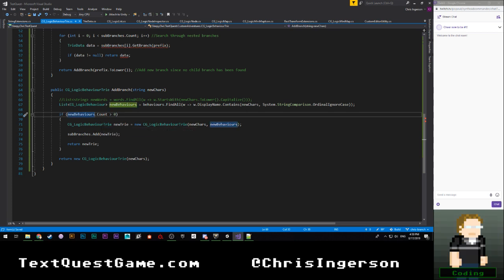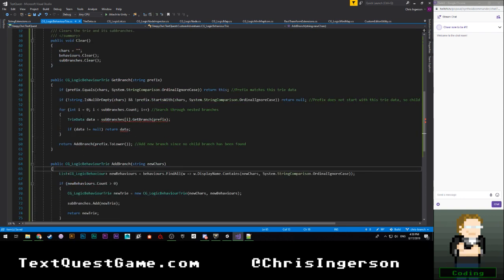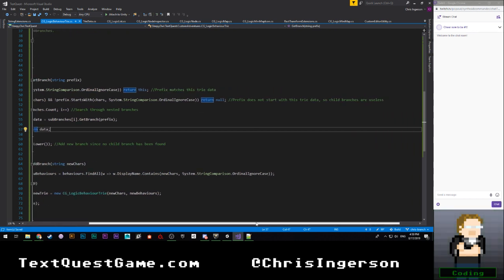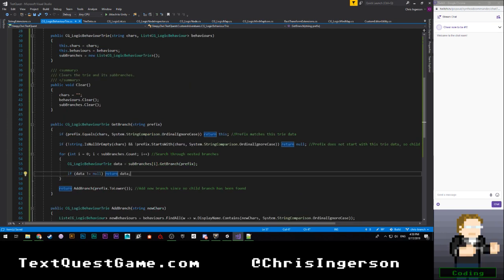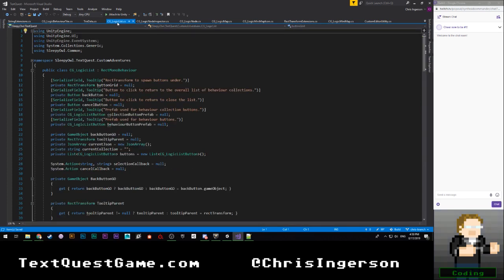Okay, and subbranches.Add new tree, new chars. Okay, let's get rid of you. And let's see here, subbranches.GetBranch. All that fun stuff is good. Okay. I think that's pretty much all we needed to do for the actual data class. Now we need to go to logic list, I believe.